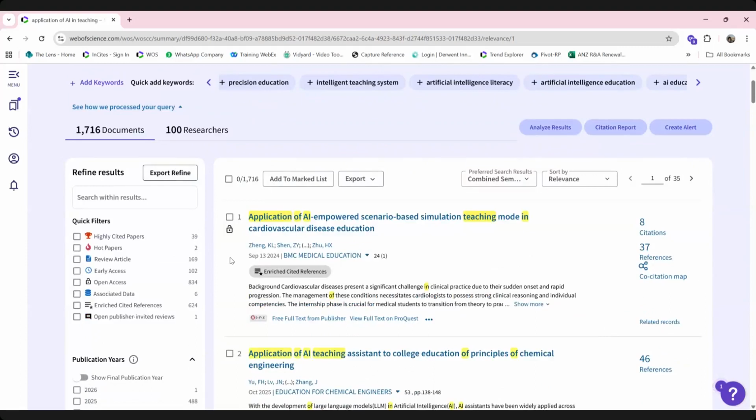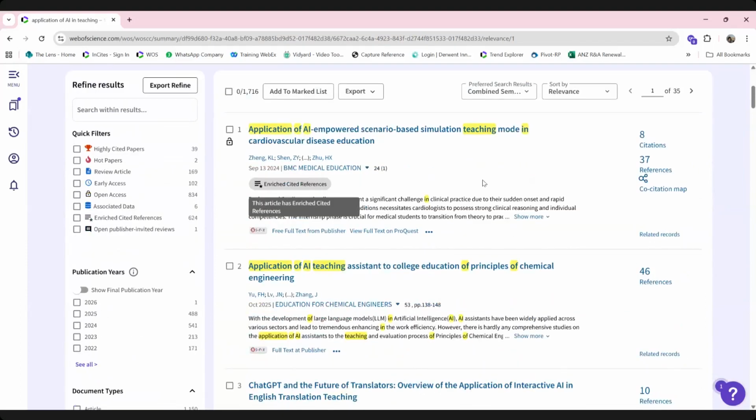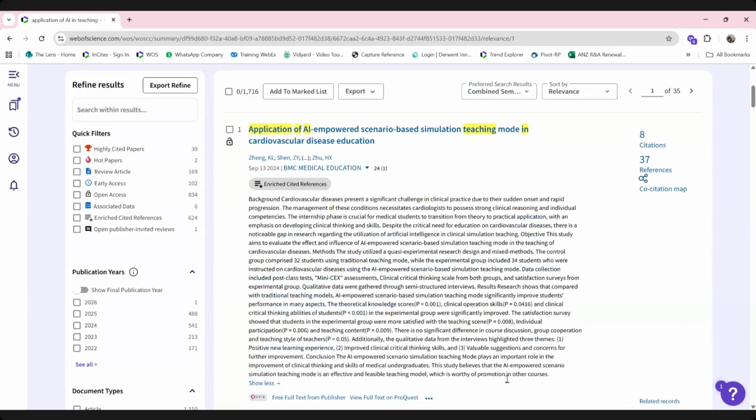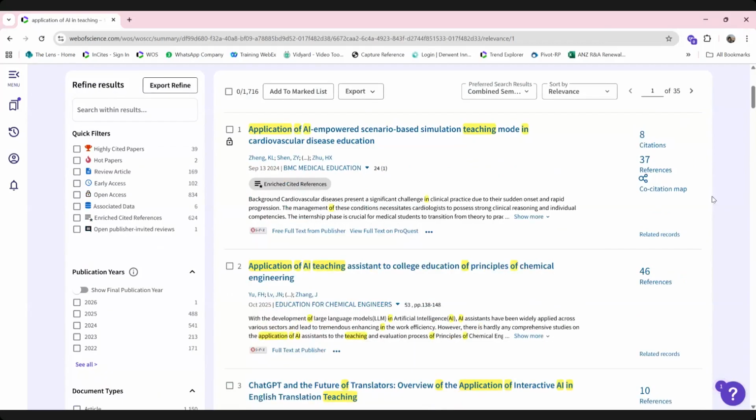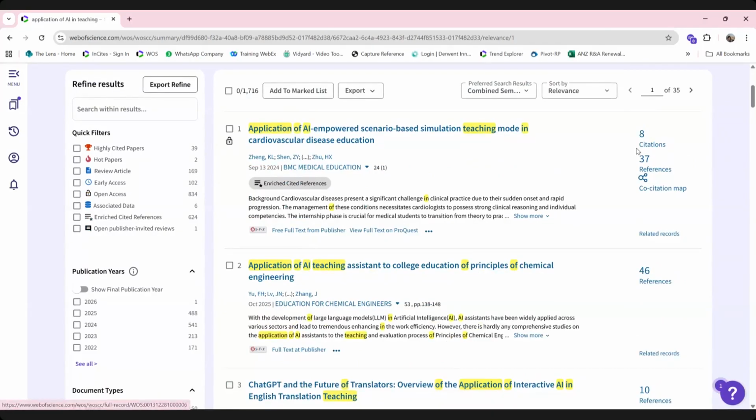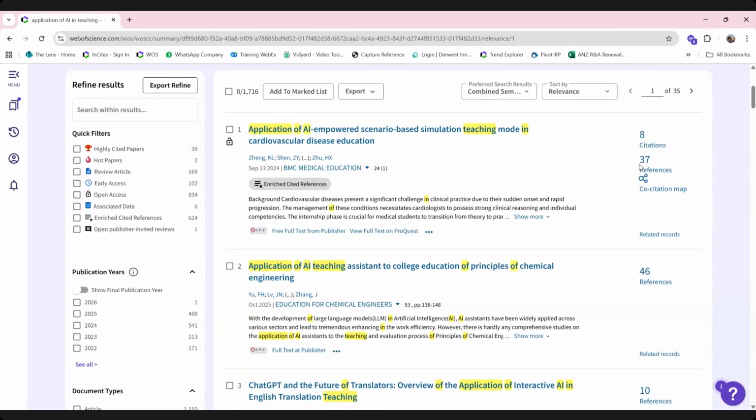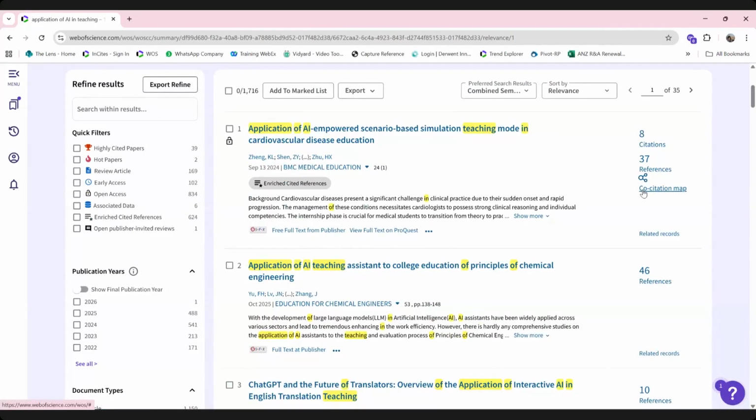Now from this set of results, you can also look at the abstract straight away for each of the records here. On the right-hand side, you would immediately see the citation network of the record. So for example, this one has 8 citations and 37 references. There's also a co-citation map to show you which other documents it is frequently co-cited with.